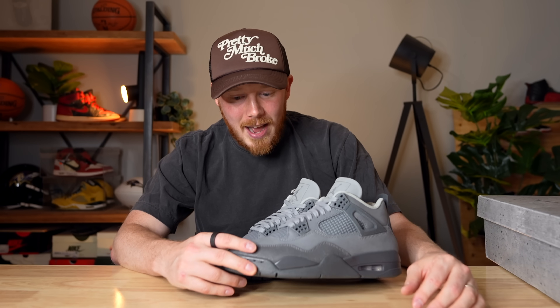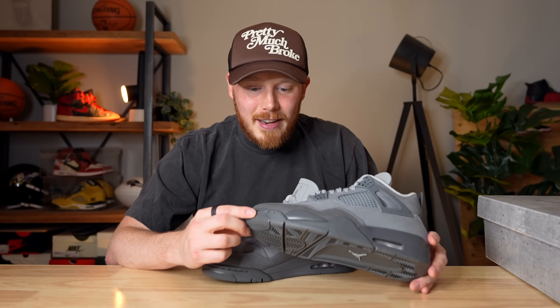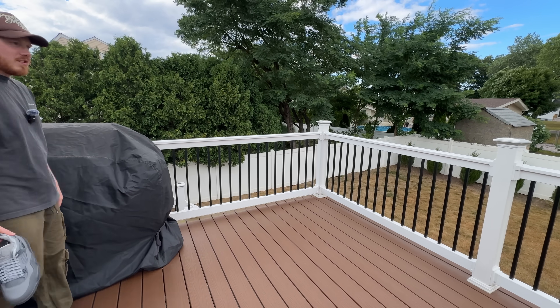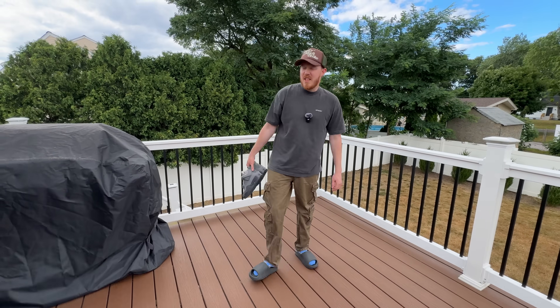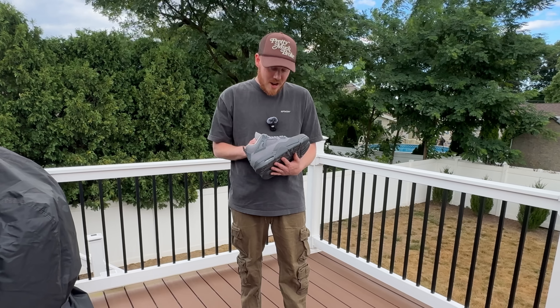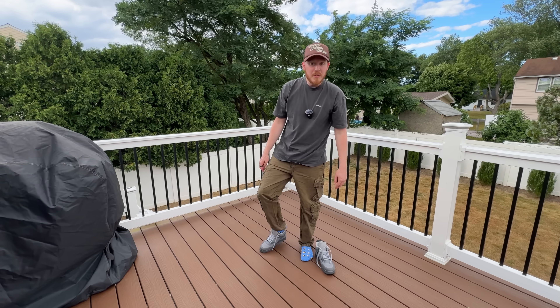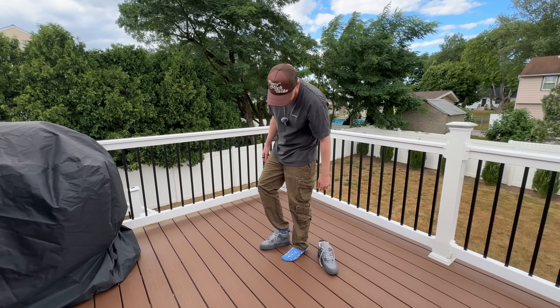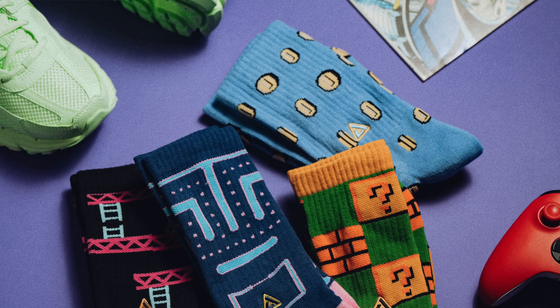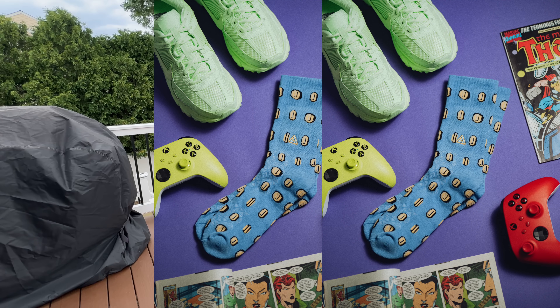They're gray Air Jordan 4s. I feel like this is one of those shoes you really have to try on to get that wow factor, so I'm excited to try these on. Why don't we go upstairs, try them on, see how they fit, and I'll wear them around for a bit and give you guys a full review. Are you an Olympic fan at all? Are you a fan of these? They're Olympic-themed shoes. Apparently they're inspired by Paris. Also, while I'm putting these on, we've got the brand new Apothecary 80s Game Night Collection dropping — you can see the coin sock that I have, inspired by retro coins.